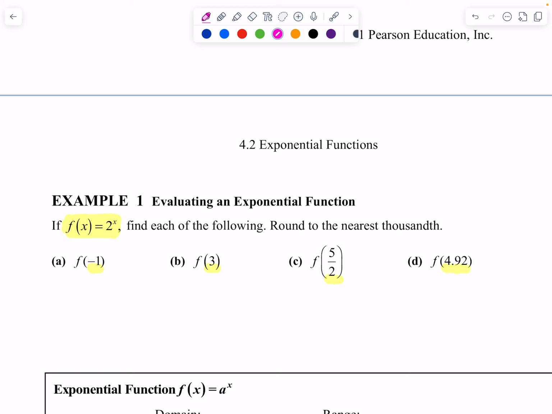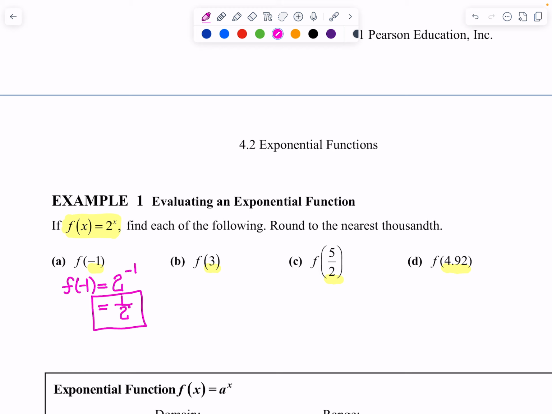We're going to do f of -1. My function says 2 raised to the x, so I'm saying 2 raised to the -1. I can do this without a calculator because you all have to remember: a negative exponent does not mean the answer is negative. It means your answer is going to be a small number. All you have to do is flip this and make it 1/2, and your exponent becomes positive. We want positive exponents, not negative exponents. So my final answer is 1/2.